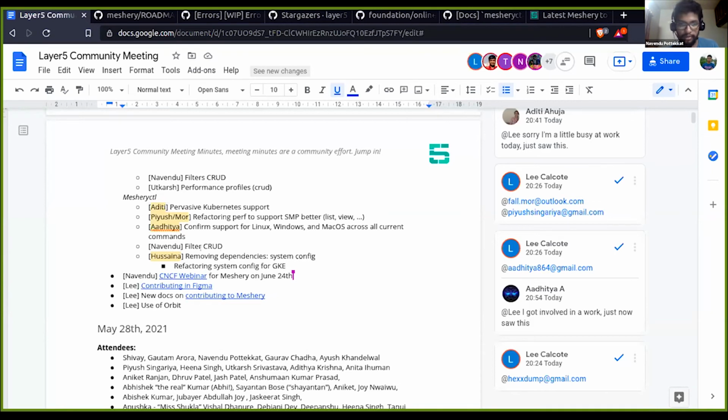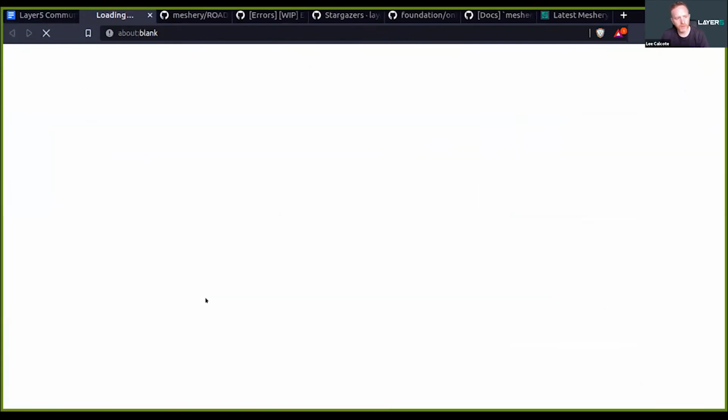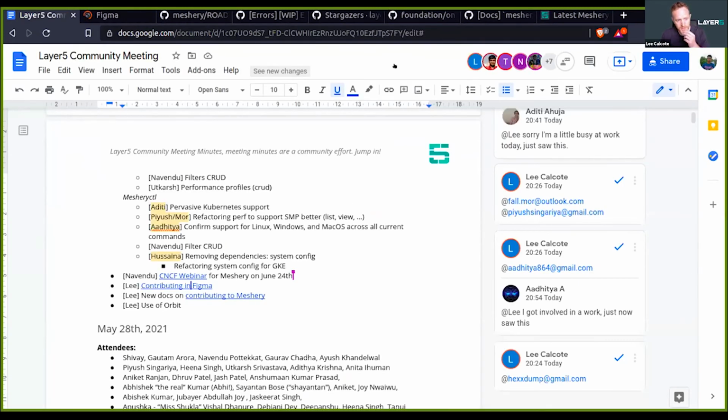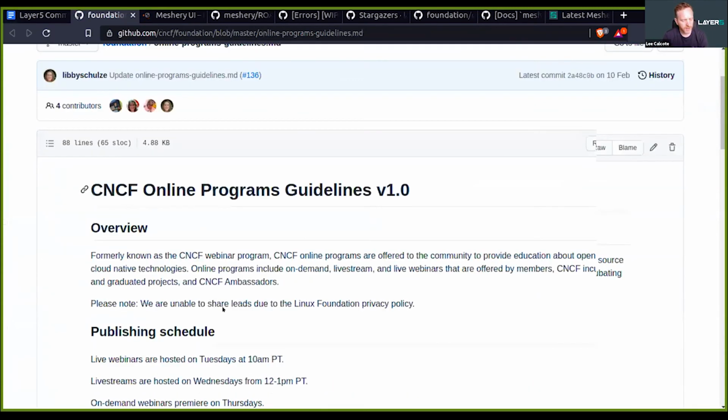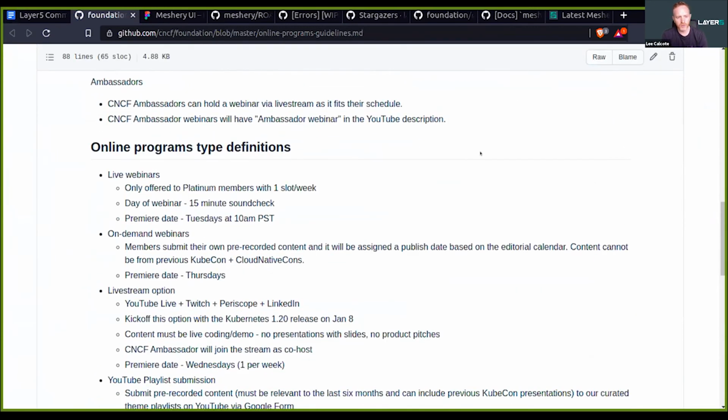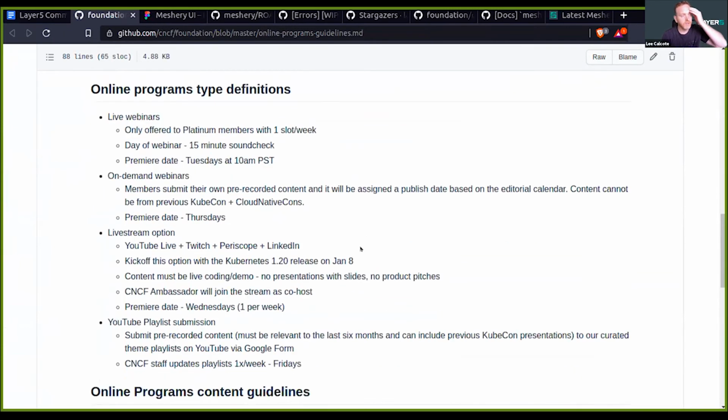Do you want to talk about UI contributions and Figma contribution? Yeah. So on Nivendu's last note, there are more opportunities available to us collectively, about things like the CNCF webinar, than we have people to give them. And so there's a content calendar, a spreadsheet in the Google Drive that generally tracks where we are intentionally being social and where we're intentionally marketing the projects. So if you're into any of these things, say something.